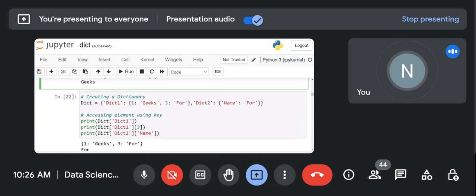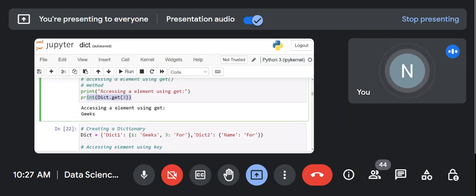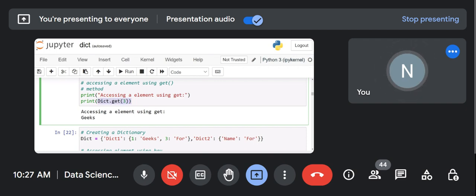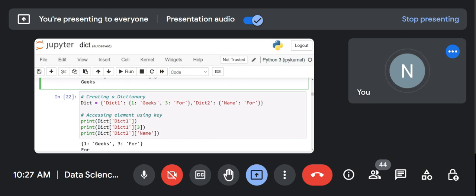Now the point is, sir, what will happen if I need to access elements which are in a complex format? That means a dictionary inside a dictionary. This is quite simple, sir. We can just give the index position, and it's going to print that specific value. But what about the complex things? So let us create a dictionary.